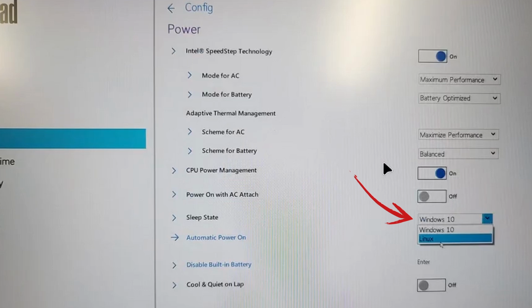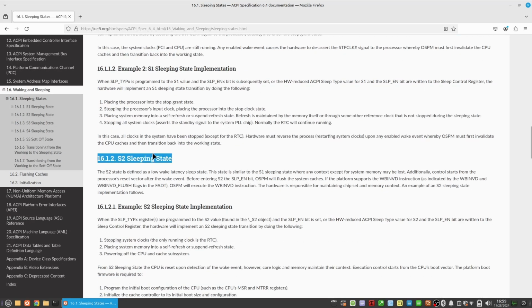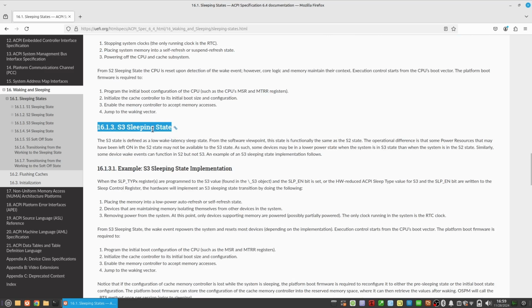Try and look for Advanced Configuration and Power Interface settings, also known as ACPI, the ACPI sleep states that are S0, this is the normal powered on state. S1 is the standby or suspend state, a low wake latency sleeping state, and in this state, all CPU caches and memory contents will be retained. S2 and S3 are sleep or suspend to RAM states. The S2 and S3 states are a low latency sleeping state, and the state is similar to S1, except that the CPU cache is lost, and memory contents will be retained on disk.